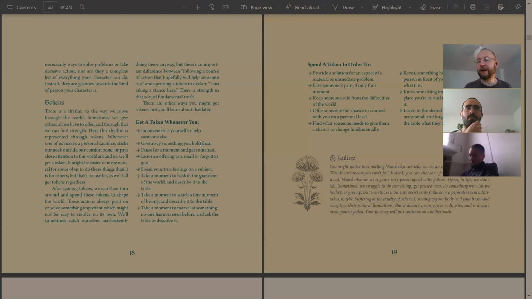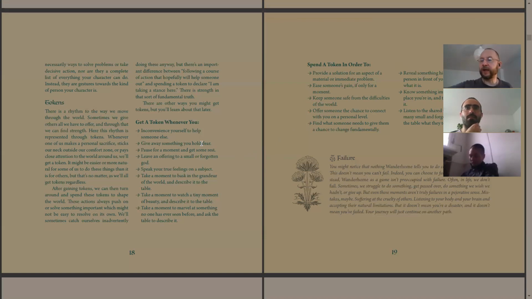Once again, issuance is, for us, excluded. We have nothing to do with the issuance of euros. It's kind of outside of us, or very far from us. In all of these games, they are always designed hand in hand, and I think that is actually a good general sign in itself. Whenever, from your character, whether it's a person or even this environment, you inconvenience yourself to help someone else, or you give away something you hold dear, or you pause for a moment and get some rest, etc.